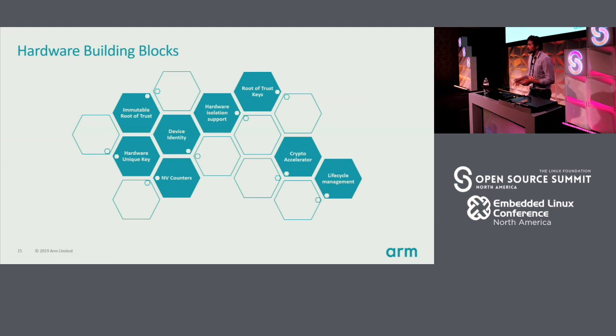When we look at the different security functions, to support those functions there are certain hardware building blocks that are required. Immutable root of trust, we talked about that already. We talked about the device identity as well, and this needs to be immutable, so no one can come and change those device identities. Hardware unique key, this is an interesting one. As the name says, you need to have a unique key on each device. Not each type of the device, but on each sample of the device. So you can bind the file system on that device to that specific device. No one should be able to take out the flash and put that on another device, because then you have all the gray market attacks linked to it.